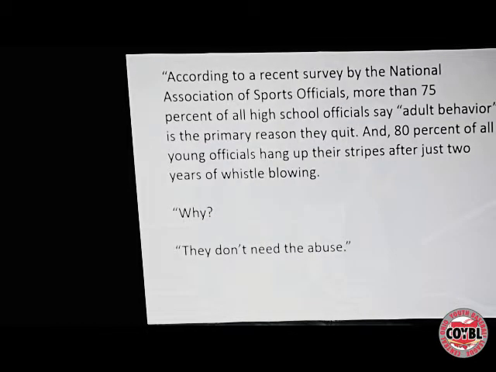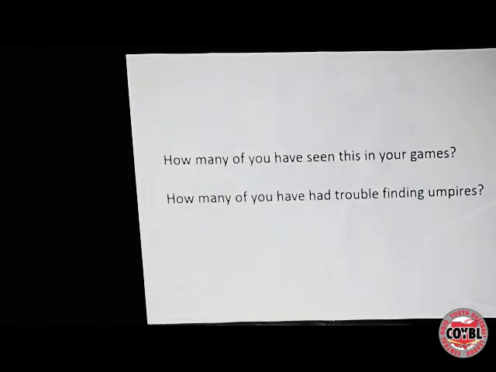We've got 2 more. So how many have had an issue trying to find officials at any point in time in your COYBL involvement? Now, you're seeing probably about 25-30% of the hands have gone up. And how many of you had seen negative interactions between adults, being coaches, officials, and parents during your games? More hands are going up on that one. So I've been an official in Central Ohio at the high school level and in the COYBL and travel level for 17 years now, and I've been part of COYBL for almost 20.